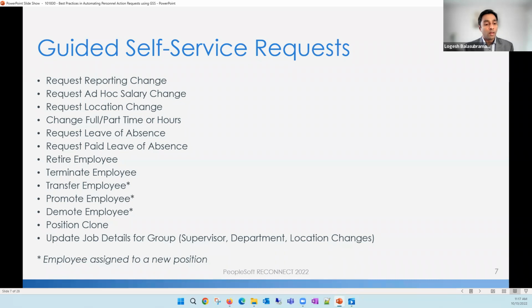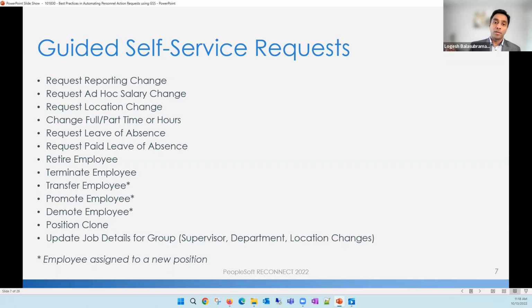Now, I have highlighted a few items in here: transfer employee, promote employee, and demote employee. The reason these three items have been marked specifically is if you are using position management, the other requests like reporting change, location change, full-time, part-time change, those requests would end up updating the position and the employee's job data.